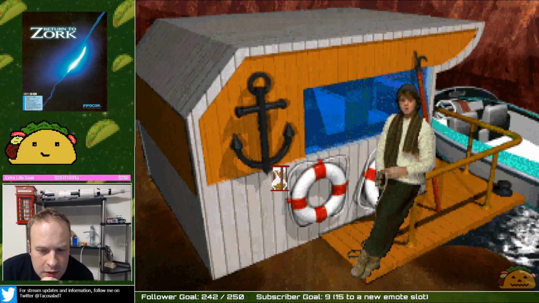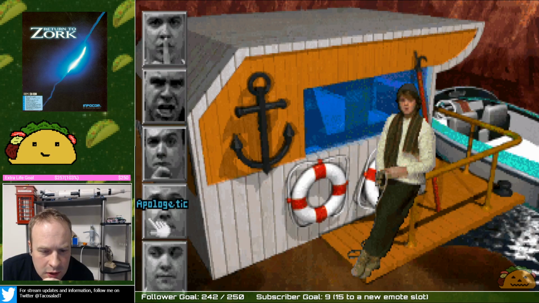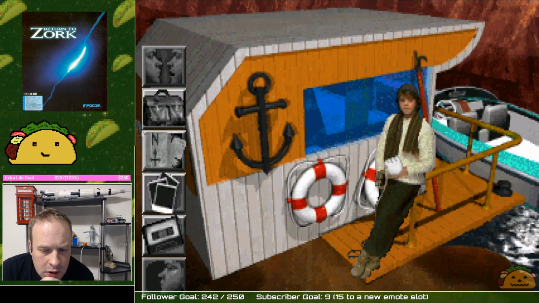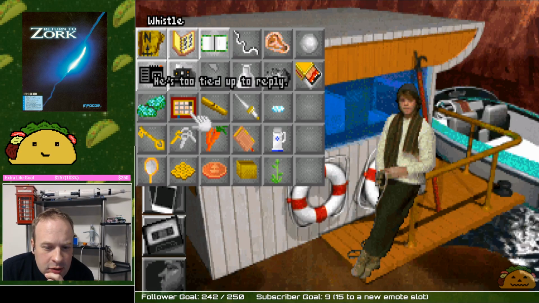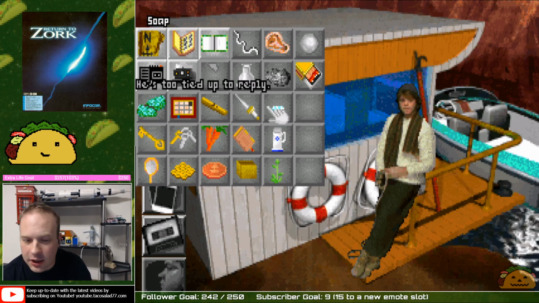Oh, hiya, sailor. You looking for something? Just got boats here. 2 Zorkmids. Well, I got one ready, tied to the pier. Ask him about the, about this? No. What about this? No. What about this? No. He's too tied up to reply.